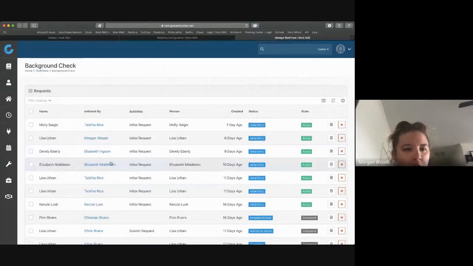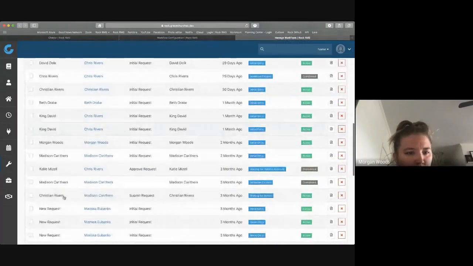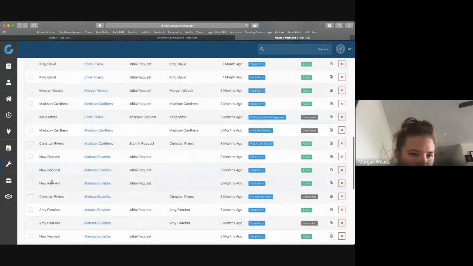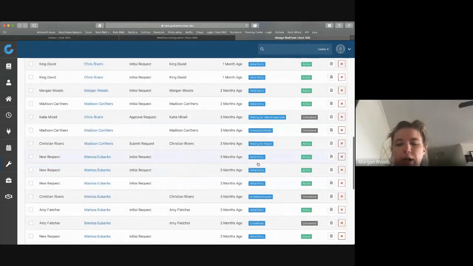So like this one, okay. The workflow one, some of these are not associated with people. None of these are attached to a person. Let me backtrack. All of these that say initial entry were never submitted. So there's no actual background check associated with any of them in this initial entry, initial request phase.